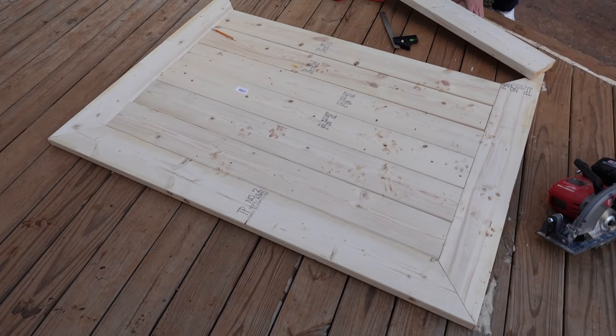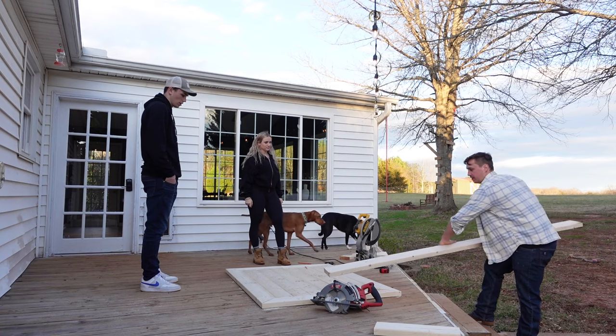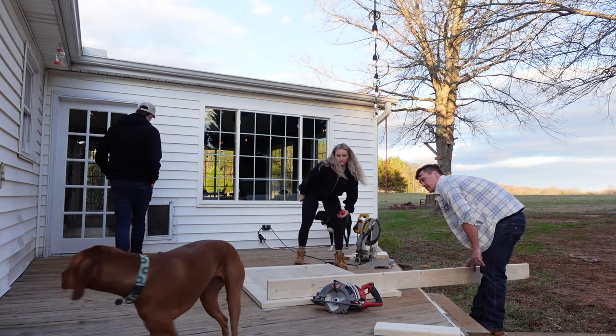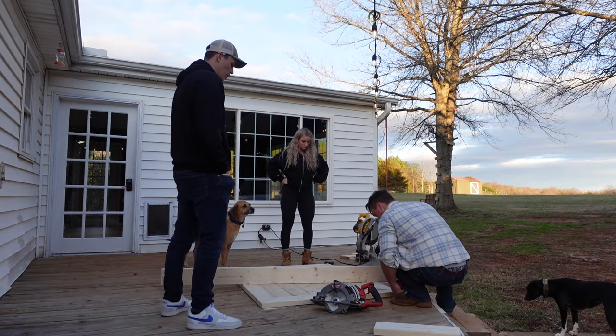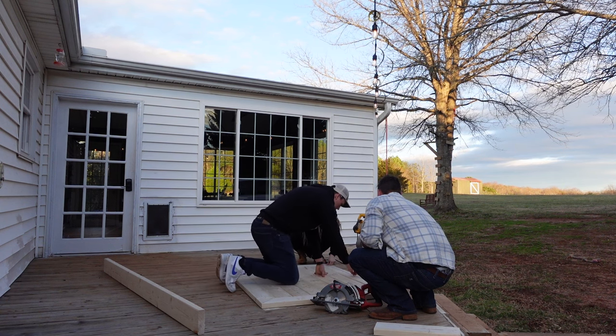Also, we decided to build a kitchen island, which is something that we had been wanting to do for a while. It just wasn't really in the budget, but John came up with this really great design, and then we didn't really use very expensive wood. So it turned out to be, I think, like we spent $110 or something total, which is not terrible.